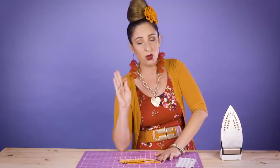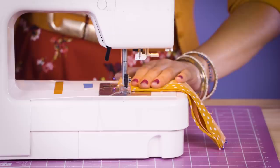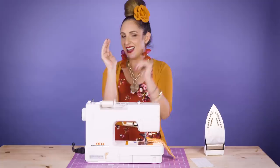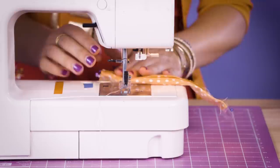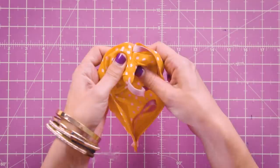Okay guys, you need to sew here and here. You can hand stitch it like this or you just zuck it on the sewing machine. Easy does it. I sew over pins, guys, and then I always backstitch over the elastic especially, just to make it a little bit stronger. It's important that the one side of pleats and the other side of pleats aren't pleated together. They must be separate. Then the other side, forward stitch, back stitch, forward stitch all the way. Remove the pins, trim your edges and your threads, and turn it the right way round. Push out the corners. It opens up like so.